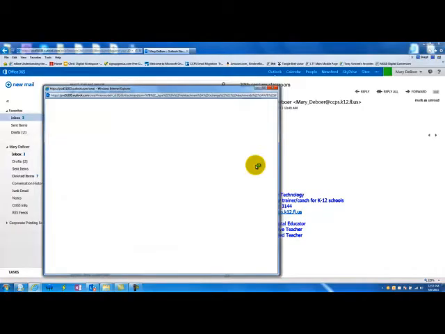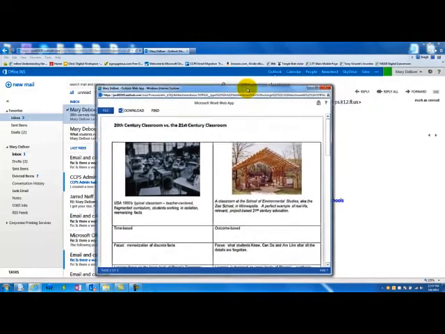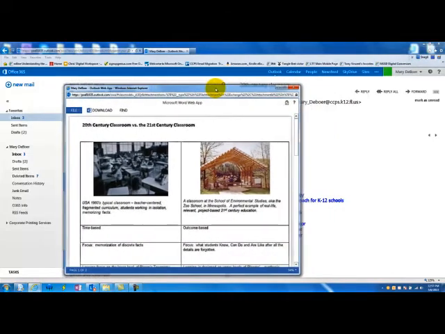Another window pops up. It may take a moment for the document to open. As you can see, it's working on it. And while we're here, you can see that I still have my email open below this, that it opens up on top of your email just like it did in First Class.